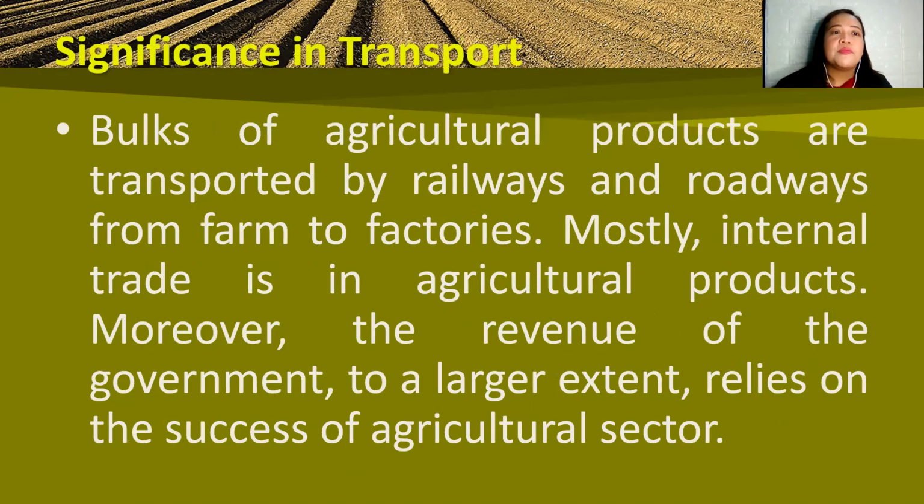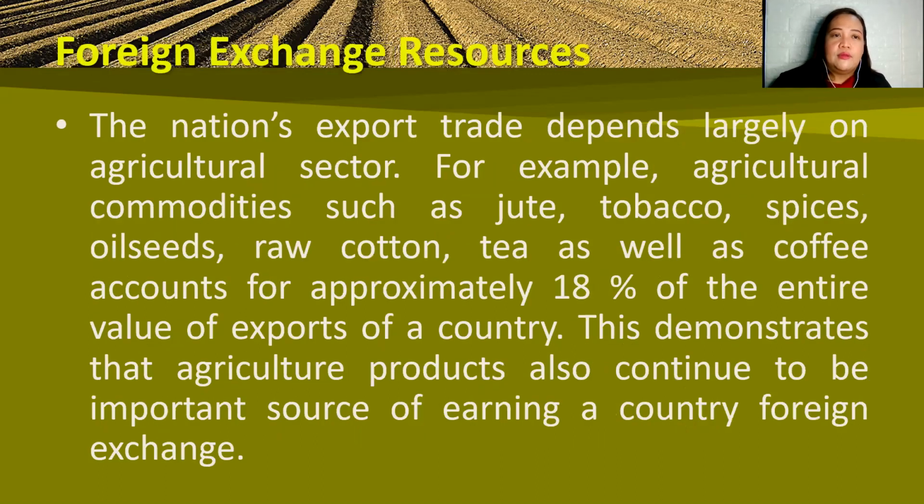Let's proceed. Significance in transport. Bulks of agricultural products are transported by railways and roadways from farms to factories. Mostly internal trade is in agricultural products. Moreover, the revenue of the government to a larger extent relies on the success of the agricultural sector. For foreign exchange resources, the nation's export trade depends largely on the agricultural sector.